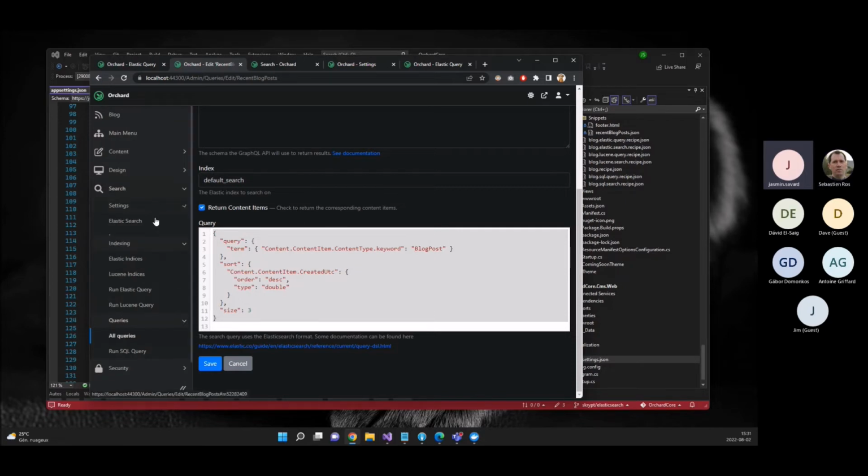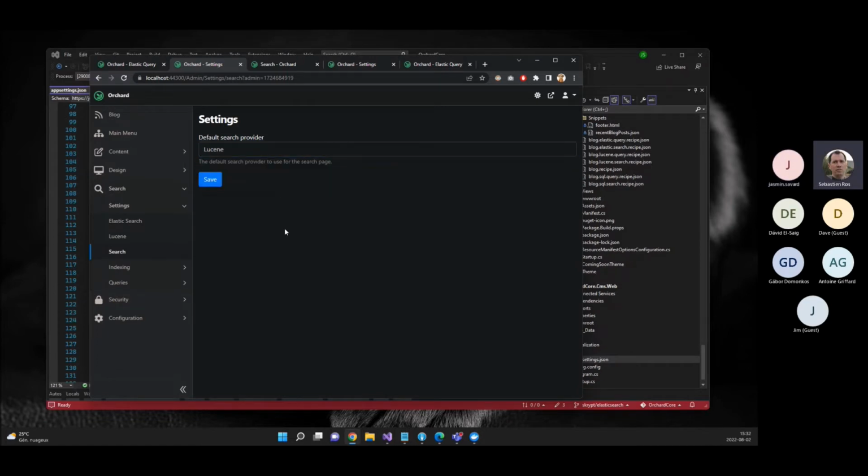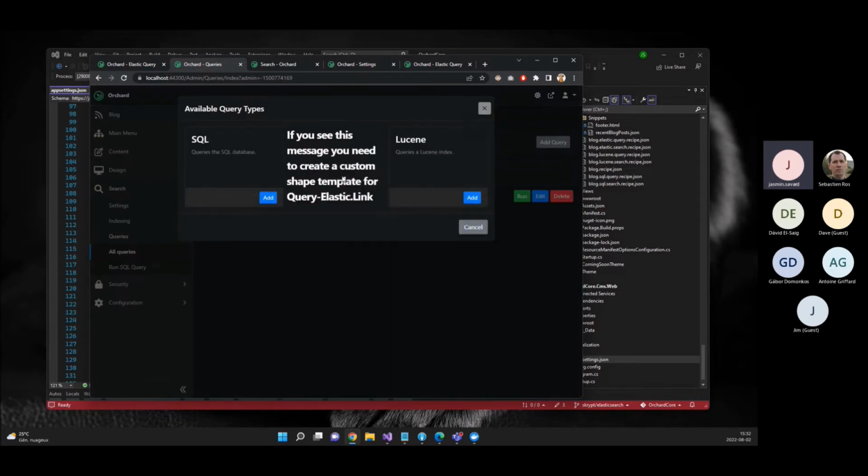So this is why I added the settings here per module to define that I want to have Elastic or Lucene, and then the module defines what it wants to do. This is for the search. This is for the search form. Okay, but for the queries, how does it know? Should it select the provider and then the index? Yeah, if you want to switch seamlessly, we will need to have just one type of query. I mean, just have like a Lucene. It's a template. No, I mean.